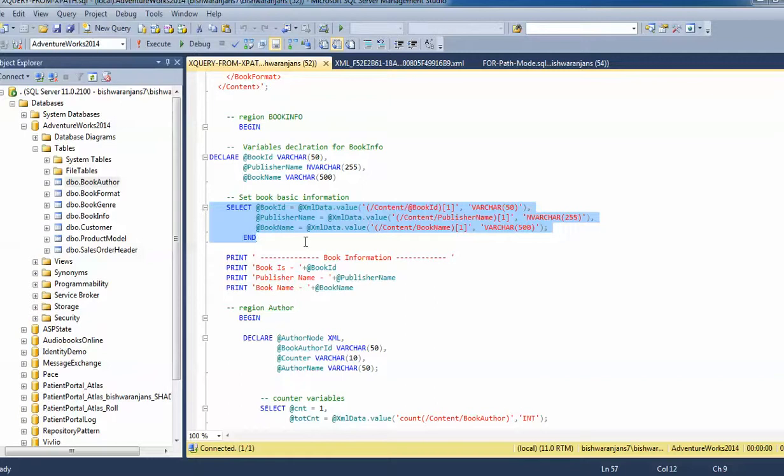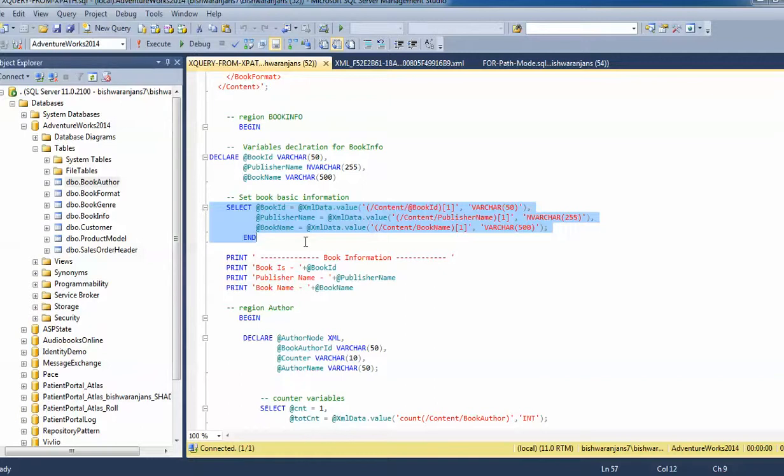If you provide that value there and pass the path, whatever path you want to extract, then it will extract it. You can see that I am retrieving book ID. I am selecting @book ID, retrieving book ID from that content, internally passing it to varchar 50 and assigning it to the @book ID variable. Same thing I am doing for the publisher name and the book name.